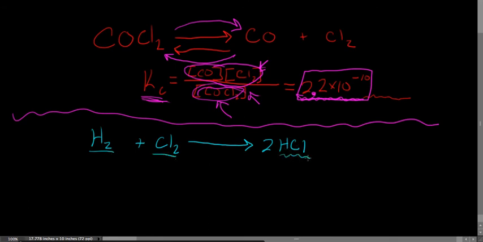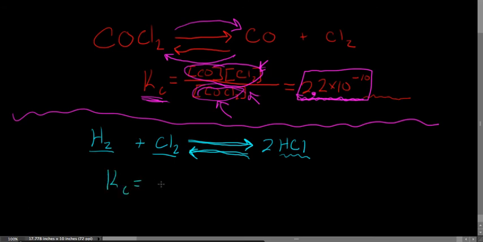They form our HCl. But likewise, our HCl naturally decomposes again to go back and form the hydrogen gas and the chlorine gas. And once you get this reaction going, there's going to be a balance. The forward reaction is going to occur at a certain rate. The backwards reaction is going to occur at a certain rate. And we can keep track of that balance, or that equilibrium, by knowing the K sub C value.